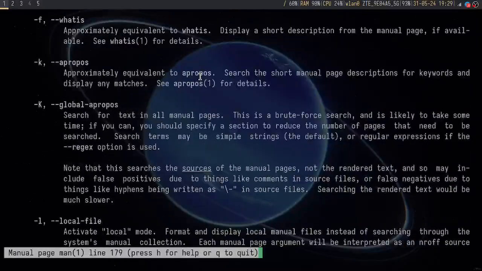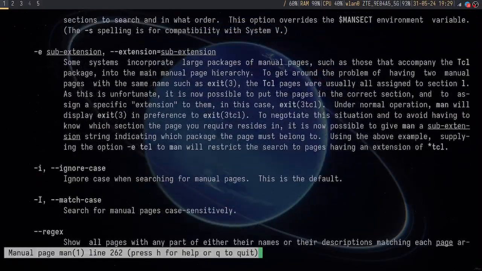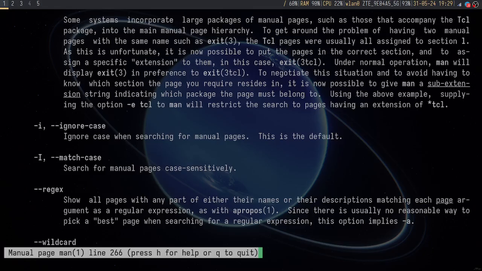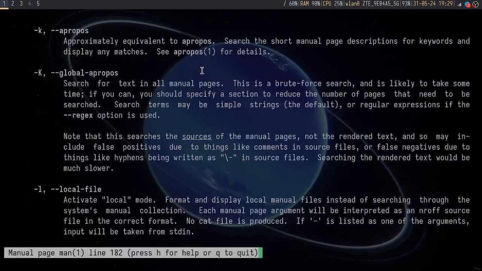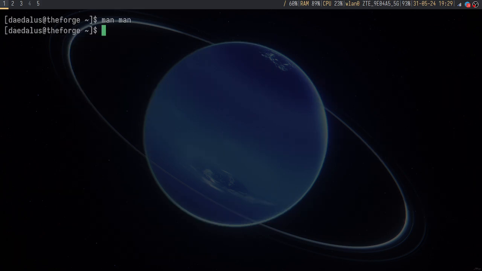You can scroll like I am doing now, you can use the arrow keys, or you can use the J and K keys to move up and down. If you want to exit out of here, you can always press the letter Q, as it says down here: press H for help or Q to quit. So press Q to quit, and now we are back to our shell. Very simple, very easy to do.